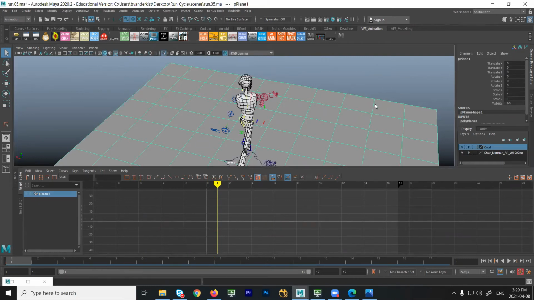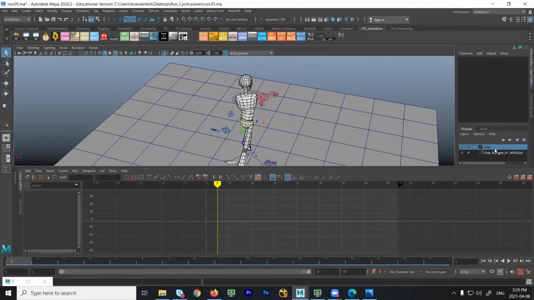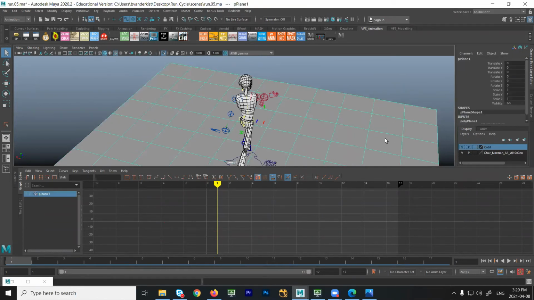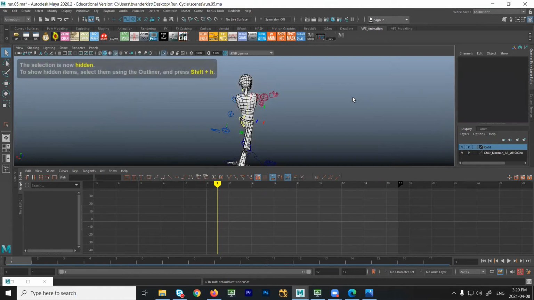This one. Shift-I. Nope. Why can't I grab the plane? Did I hide it? Nope, there we go. It's Control-H to hide it. Oh, that's what I'm doing. I'm running my undo. Control-H. There we are.